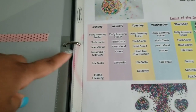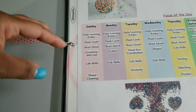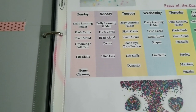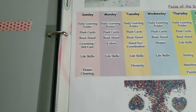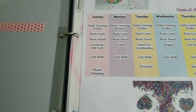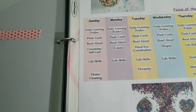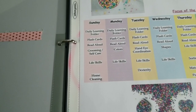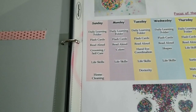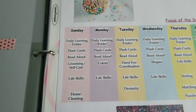Our read aloud I also like to relate to whatever our skill of the day is. On Sundays I focus on grooming, self-care, and life skills, and whatever our read aloud is, it's going to be a little bit about grooming — books about taking care of yourself, loving the skin you're in, books that showcase African-American characters with big beautiful kinky curly hair. Life skills include home cleaning and teaching the child basic skills like sharing, putting up clothes, folding clothes, getting their own bowls and cups.